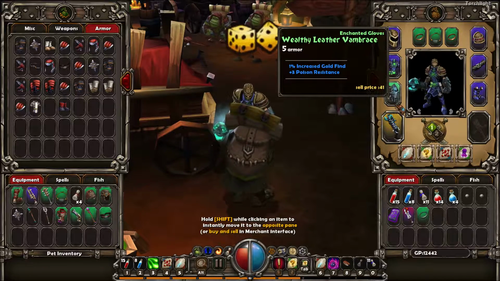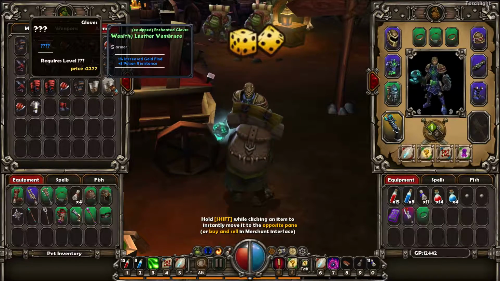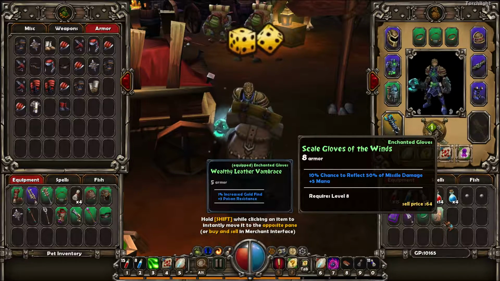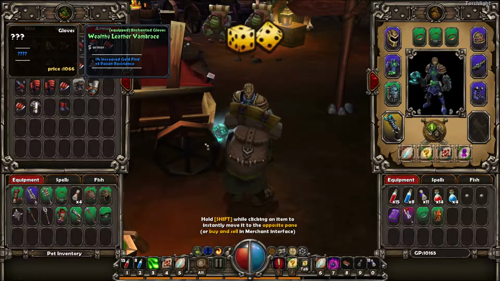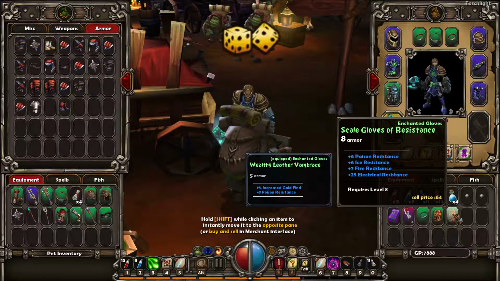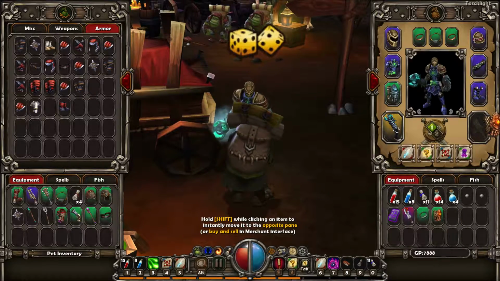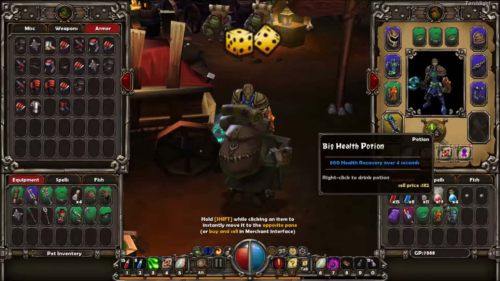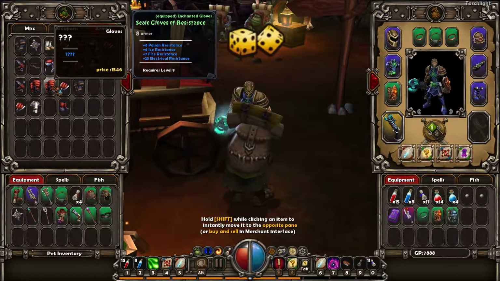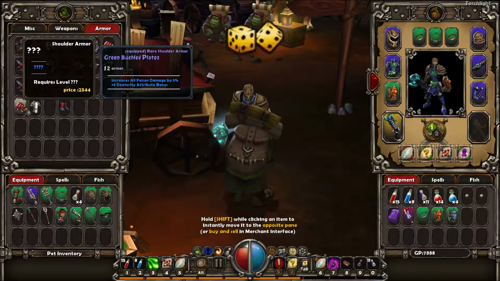Vimbrance gloves probably wouldn't be terrible to try some gloves for another gamble. Don't particularly like those. Let's try these. Let's put these gloves on. Again, that's less gold find, but frankly our gold find is not doing as much as I would like it to. The next thing I could do is, let's see.